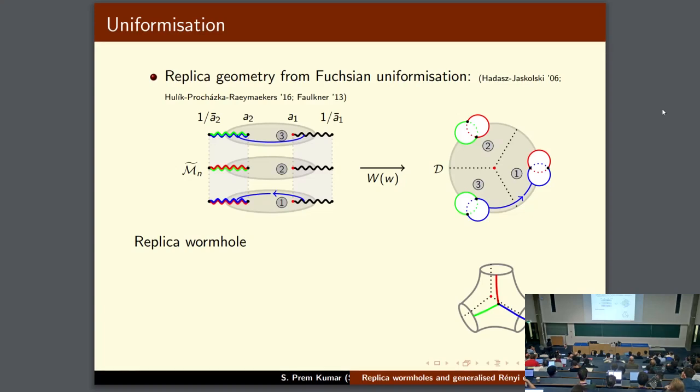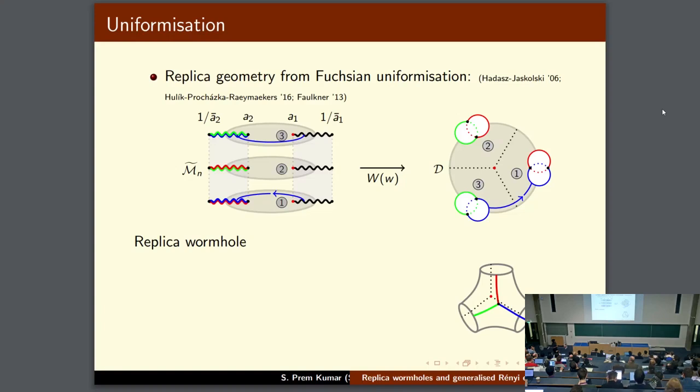So determining this geometry requires one to find a map which takes this branched cover of AdS2 and maps it basically to the unit disk without any branch cuts. And the way the uniformization works is you pick one of the branch points as your reference point, and then you use a map which basically opens up or maps each of these 3 sheets into the 3 wedges that are shown in this disk.